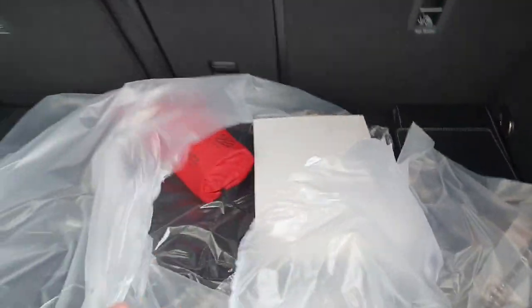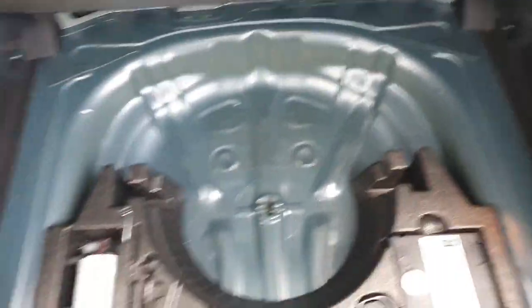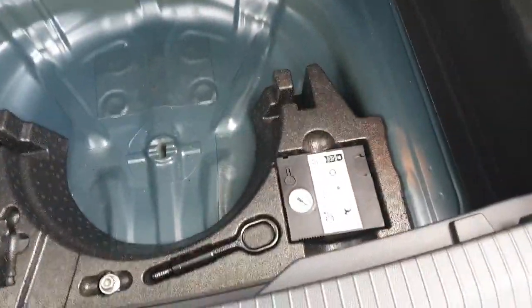As you can see there's plenty of space in here. There are just the floor mats and the first aid kit, which can all be hidden just underneath here. We have our sealant, our inflation kit, our towing light and our locking nose set. On the right hand side we have our boot light. This is our parcel shelf, so onlookers walking past can't look through the window and see any of the goods in the boot.